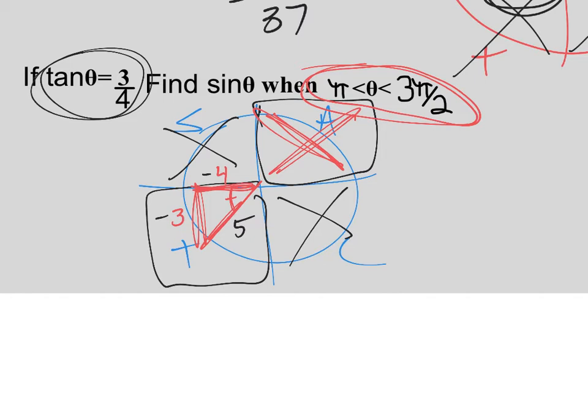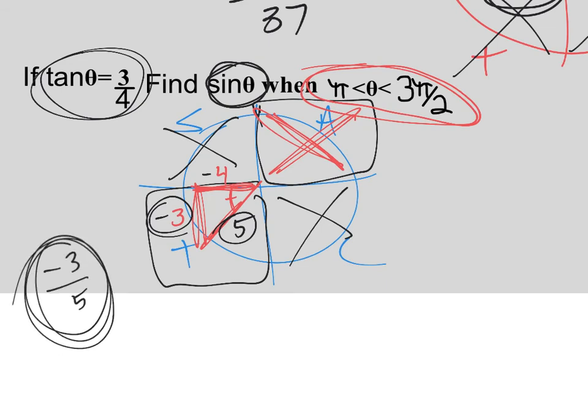Okay. And then last but not least, we're supposed to find sine of theta. They could have asked us for anything. They could have asked us for angles in there. You would have had to use inverse trig to get the angles, but they didn't. They asked us for sine of the angle. Sine is opposite over hypotenuse. This is opposite. This is hypotenuse. So it's negative 3/5. Put your virtual hand up if you won that problem. Okay, cool. Thank you.